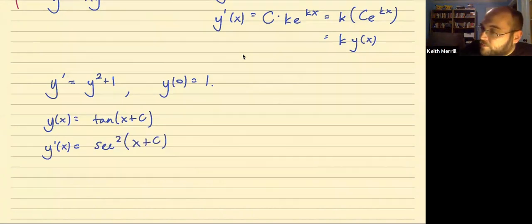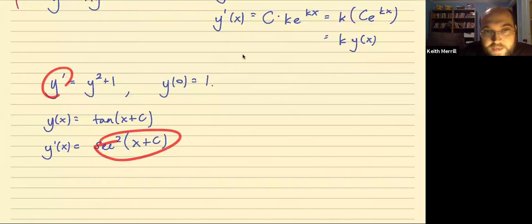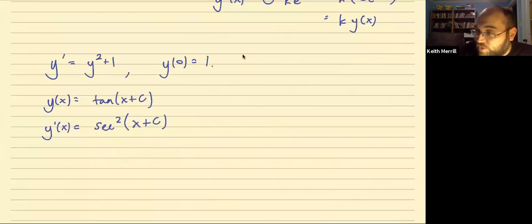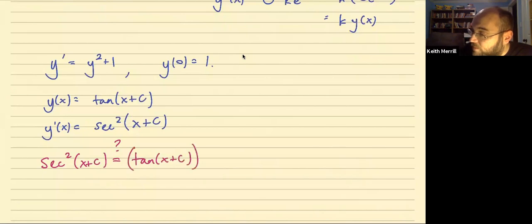Now what we're saying is if we substitute y prime, our secant value, and y, our tangent value, the key is, again, we need to get a true expression. I'll write it in a different color here. So we would be asking, is it true that secant squared of x plus c is equal to tangent of x plus c, this is my y term, squared, plus 1? Just to be very clear, we worked out that y prime was secant squared, so I substituted in a secant squared. We knew that y was equal to tangent, so I substituted in a tangent, keeping everything else the same. And the question is, is this true? And the answer is yes.